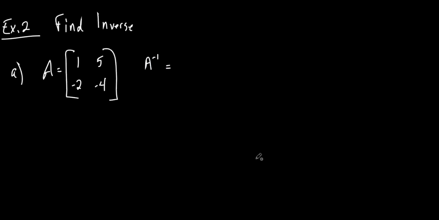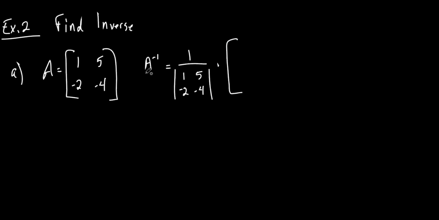All right, so let's go through it. It's our first time. What's the first thing we do? 1 over what? The determinant of this. I'm going to show all the steps. If you wanted to, you could find the determinant over here off to the side, get a number, and then just chuck it in here. But I'm going to do it all within the steps. So that's 1, 5, -2, -4. We'll find the determinant in a second of that, times.